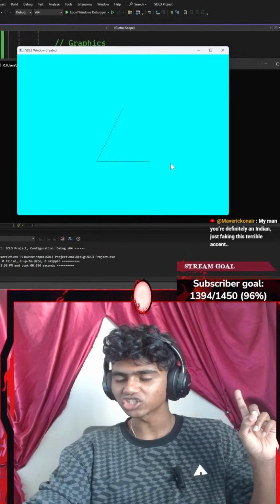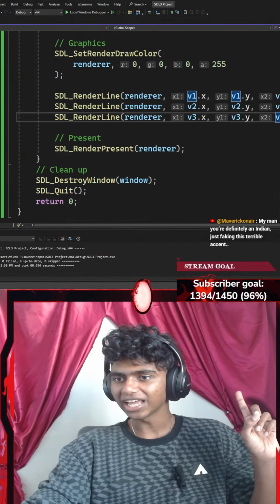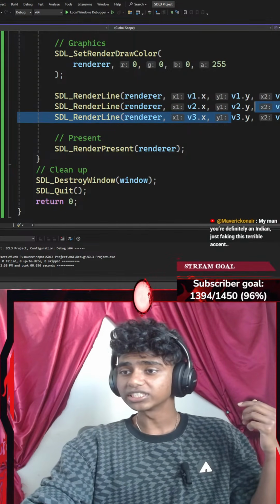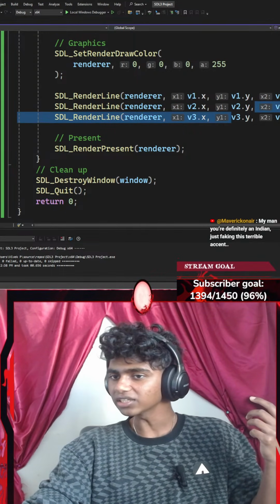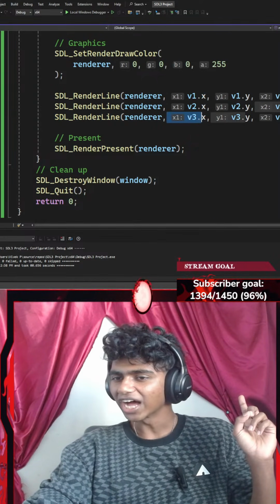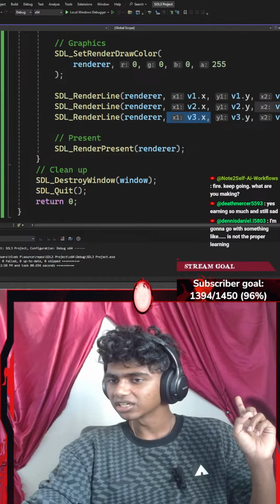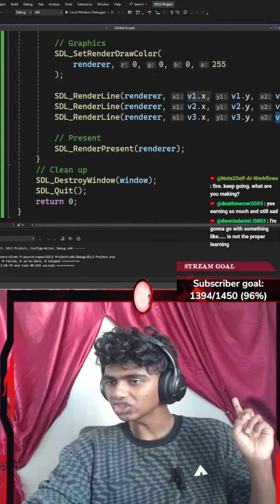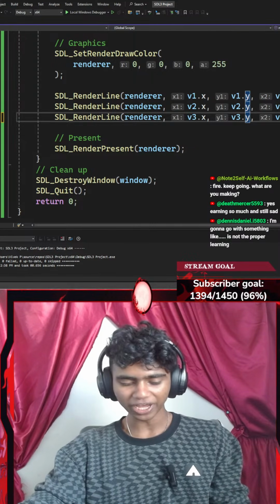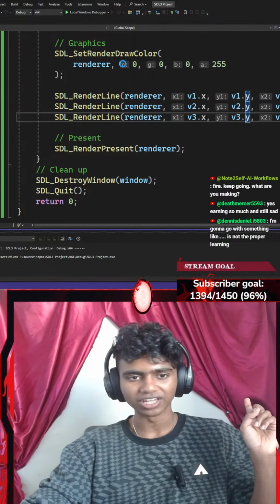Alright guys, now this just shows an L. Where did my second line disappear to? Okay, so this is vertices 2.x-axis, vertices 2.y-axis, and then 3.x-axis, 3.y-axis. That's vertices 3.x-axis. So it begins at vertices 3 and ends at vertices 1. Okay guys, this should be y-axis. I should work on my typos. I have so many typos, I feel like.